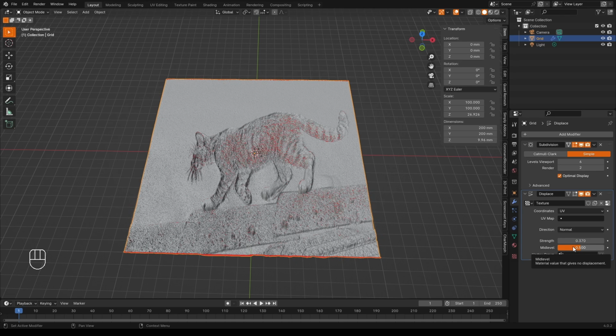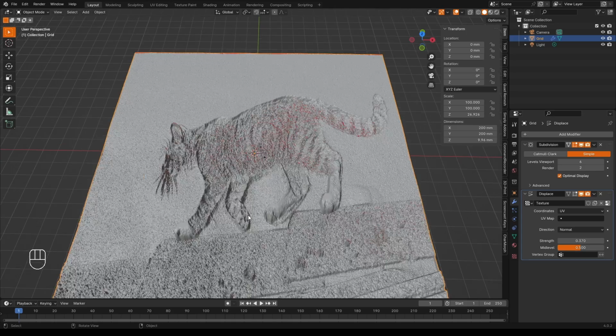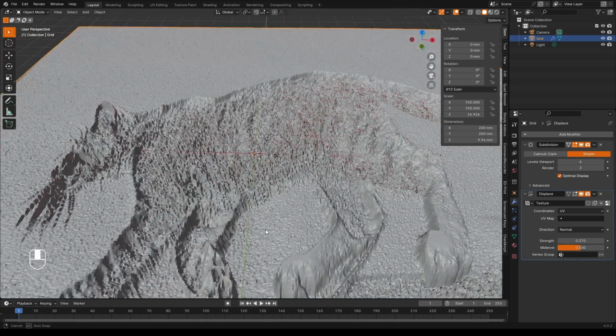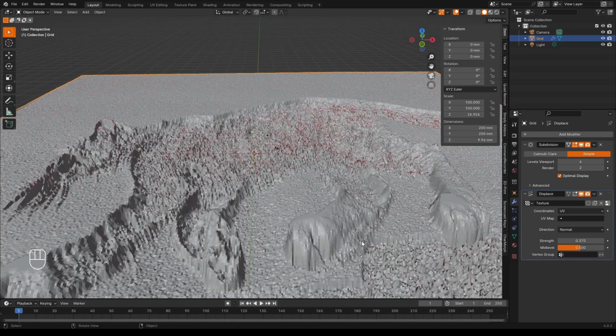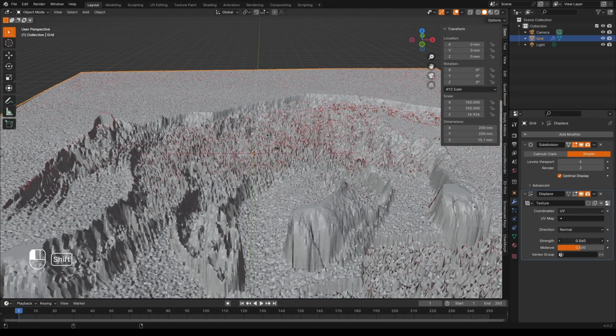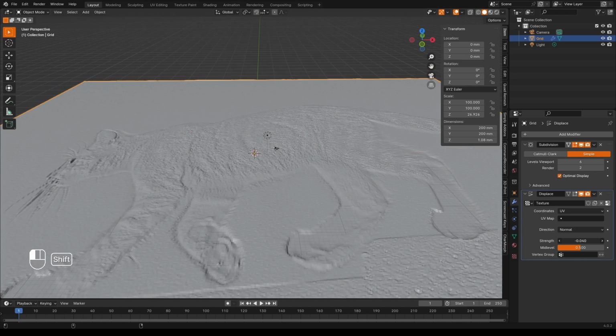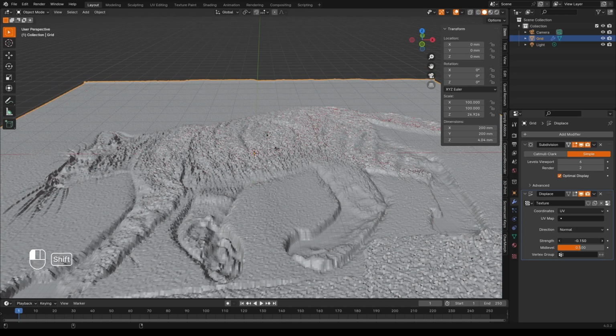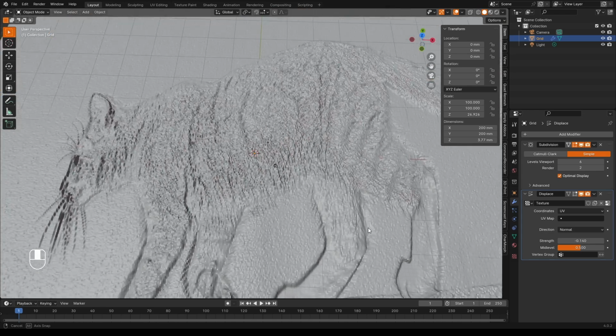Now for a lithophane, what you need is for the white parts of your photograph to be inset into the model and the dark parts to be sticking out. And if I zoom in on this foot, which I know is white, I can see it sticking out quite a lot. So I'm going to change the strength until it is inset into the model, and not too much, otherwise we will end up with overhangs and when we 3D print it, there'll be supports all over the place and you don't want that. So this looks about okay. Should get away with that.